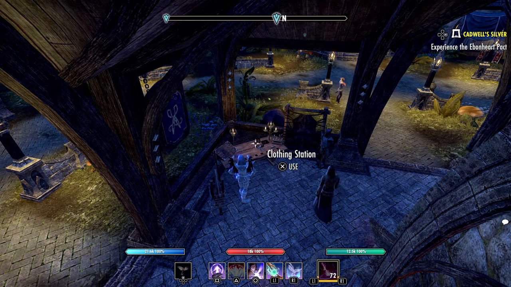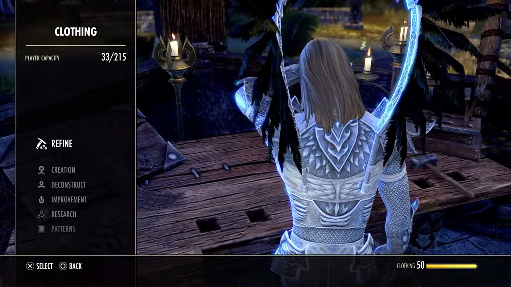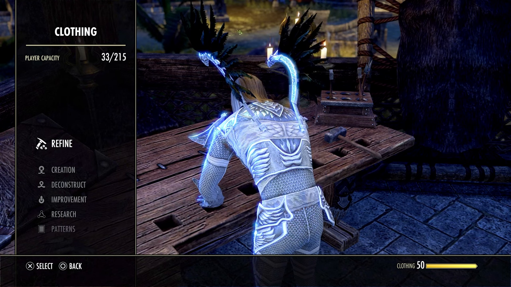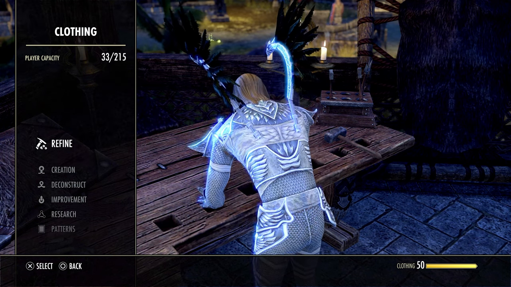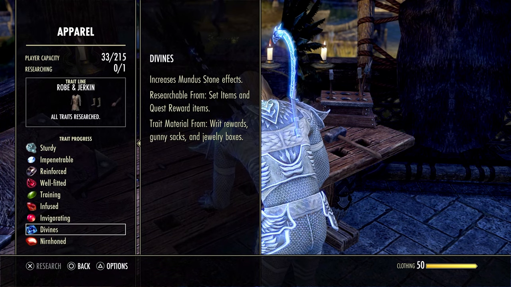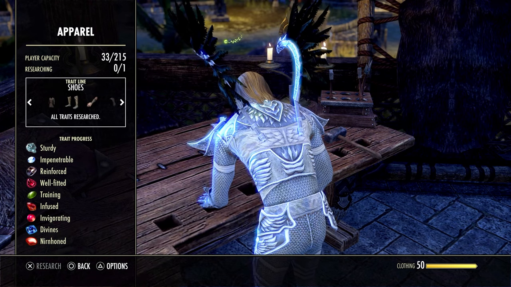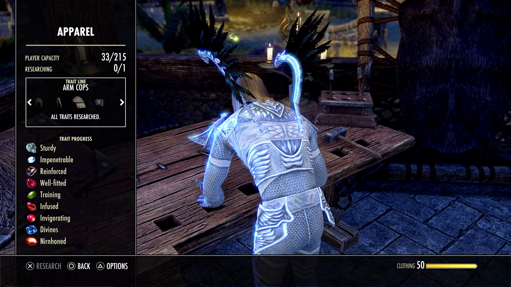So what you're going to do is click on any of these tables. If you have any item, like I said, if it's a blacksmithing item, you'll have to take it to a blacksmithing table. If it is a clothing item, you will take it to the clothier station. Same for woodworking, same for jewelry crafting. Then you will go down to the research area, and you can find the piece of gear you have by just going over here and seeing light and medium gear. And each individual piece will have to be researched.